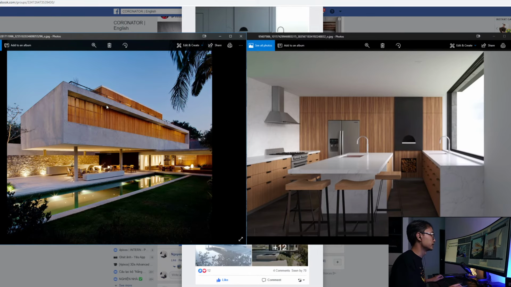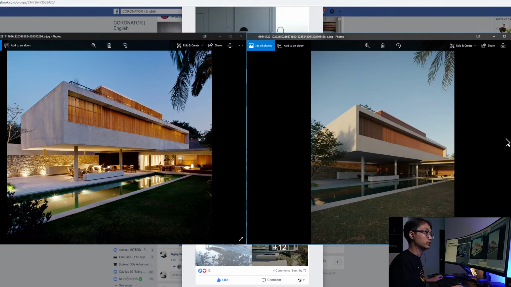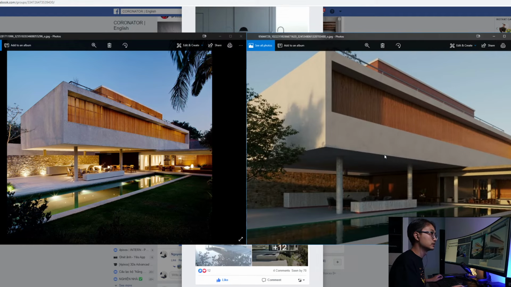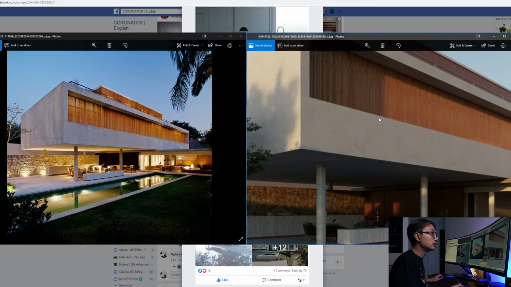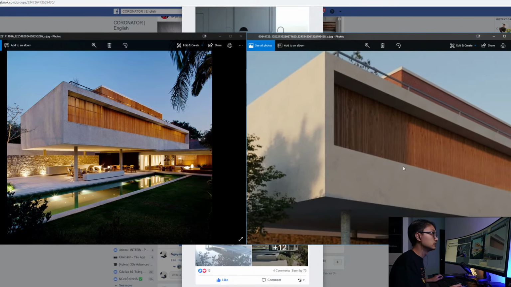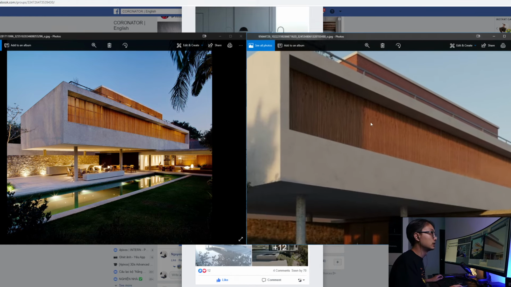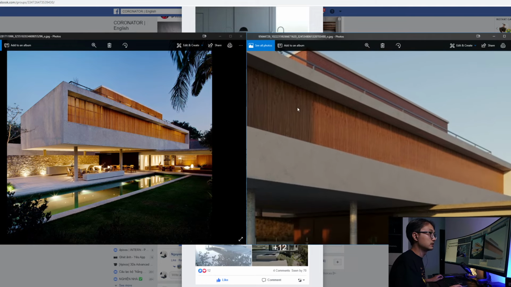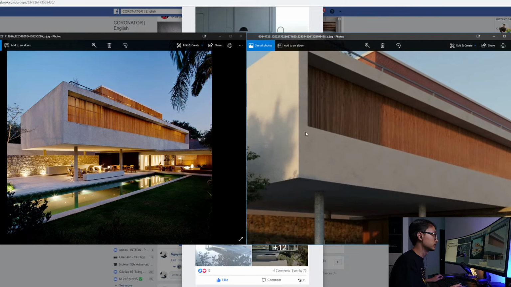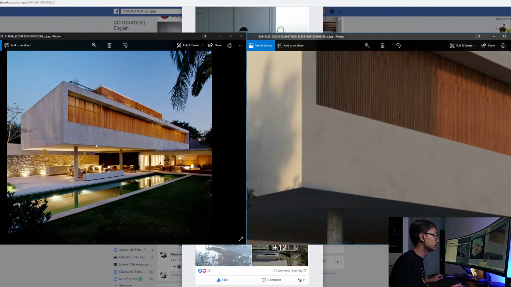Okay, so again, this is the reference. We will compare with the rendering here. Again we have the problem of texture chosen here for the concrete.